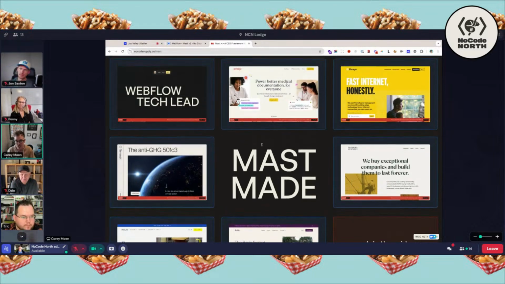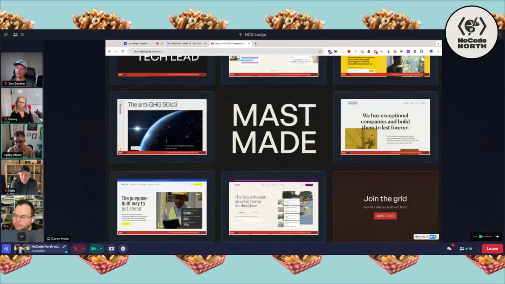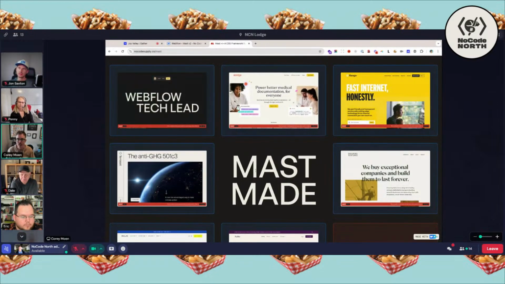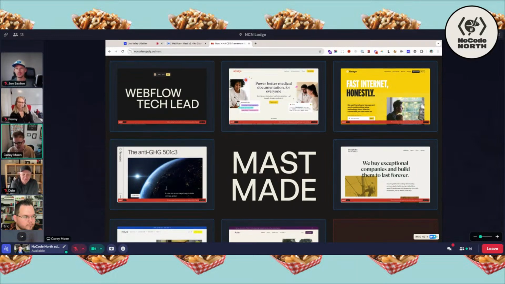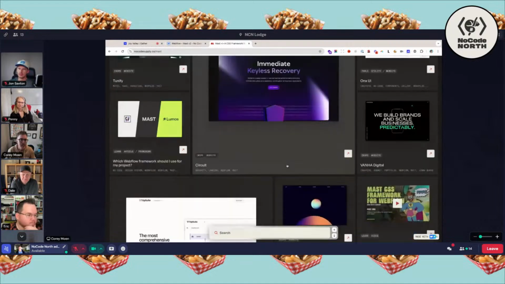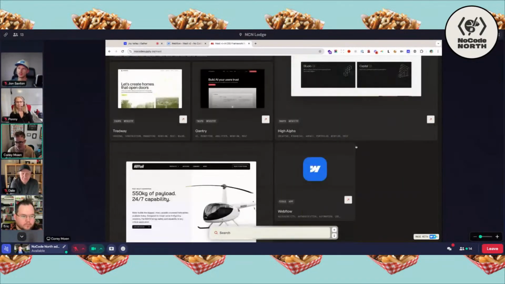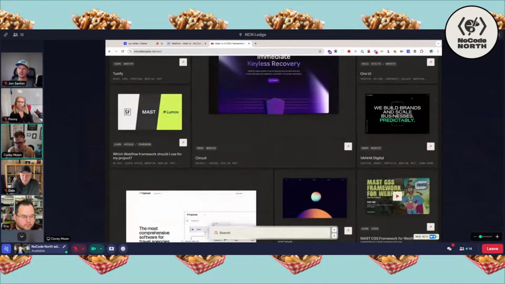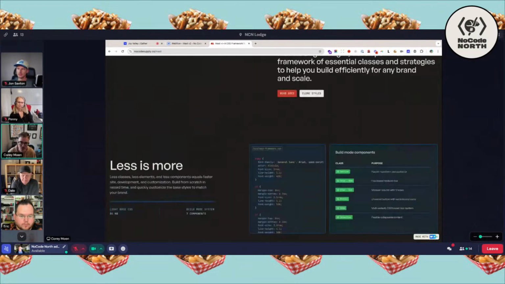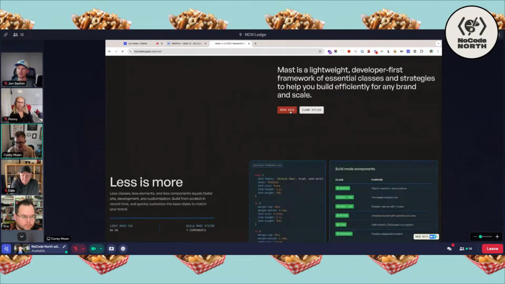And the other side of these is these are all real projects, like real client work that I did in the past, my own portfolio site. And then they've just been cleaned up to be agnostic, with no private information or whatever. The point is you can see some real context in some of those, especially like customizing things beyond just the base classes. And then, if you want to see other sites that we found in the community, people have submitted that are built with Mast, some good examples here that you can inspect in the browser and get some info as well. End rant there.